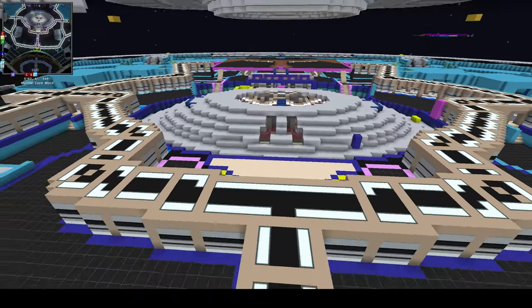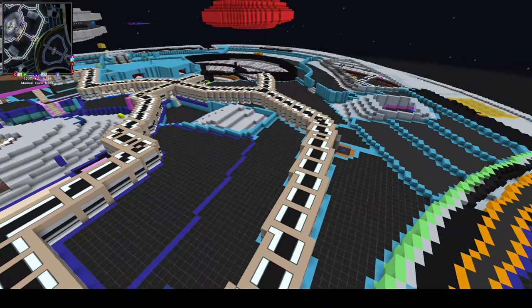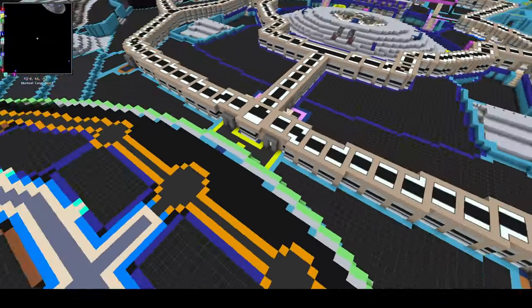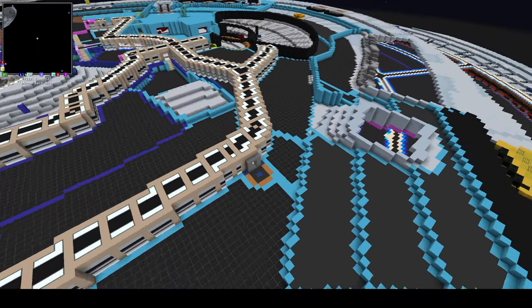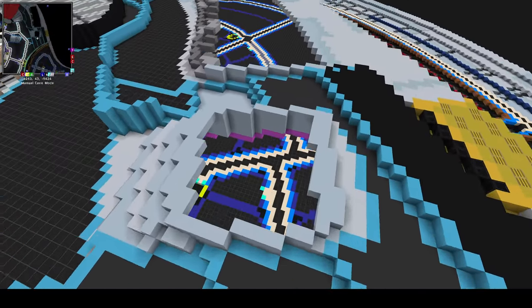Anywho, there's not much to look at on the interior. That's the old one, so yeah. But you can see that we have been working on laying out this deck. Panic's been putting in the corridors. We're trying to finalize a lot of the stuff. I don't know if you can see it or not.